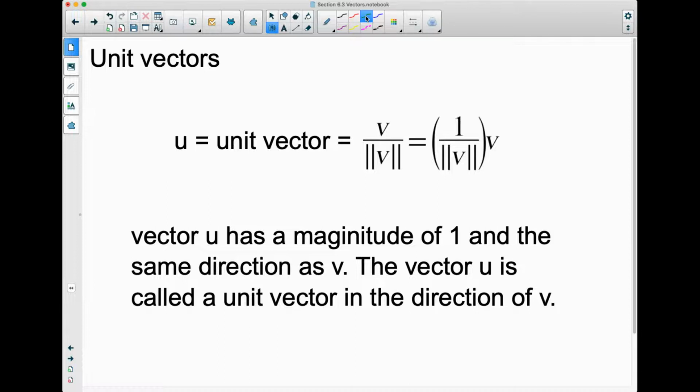Okay, so unit vector. You're gonna put vector v over the magnitude, or you can put it out front like a scalar. I know it's behind it there, but out front technically is a scalar. So if vector u has a magnitude of 1 in the same direction as vector v, then it's called a unit vector. Again, all of this stuff makes it a lot harder than it actually is. It's pretty straightforward once we do one.